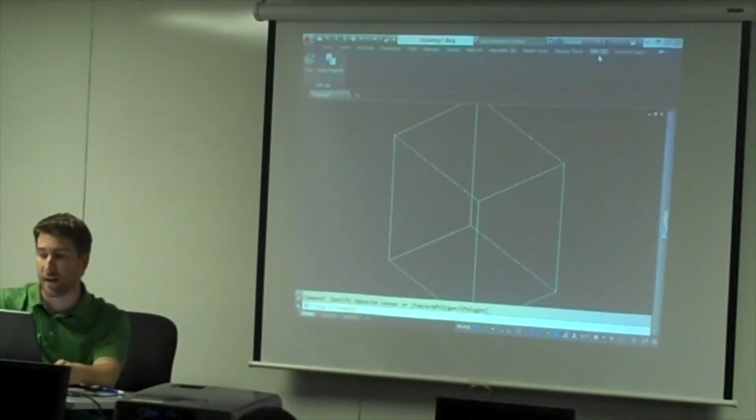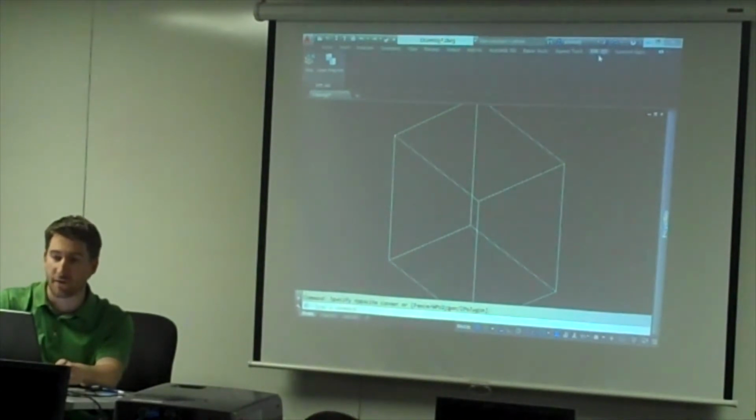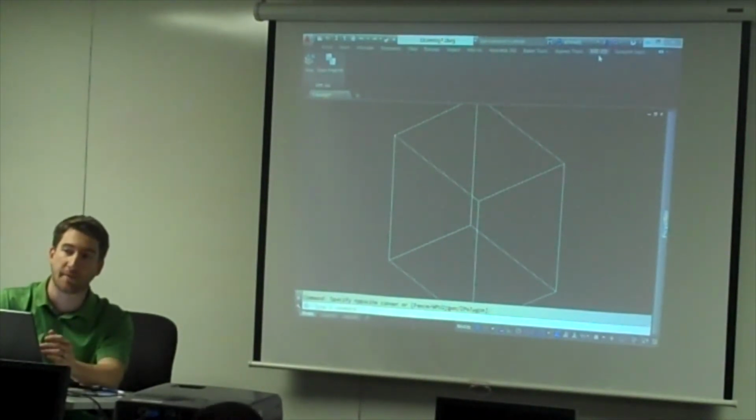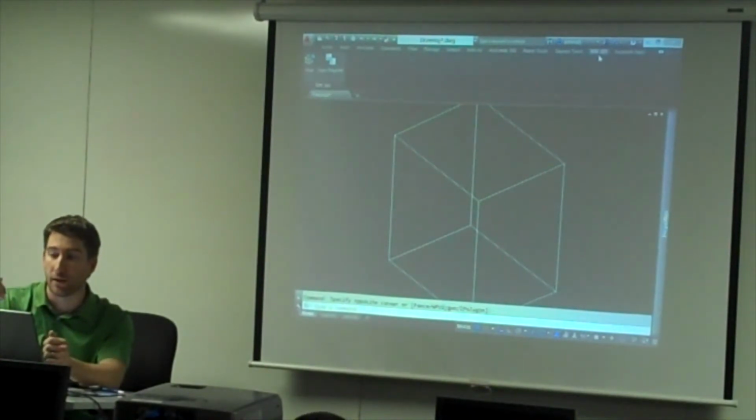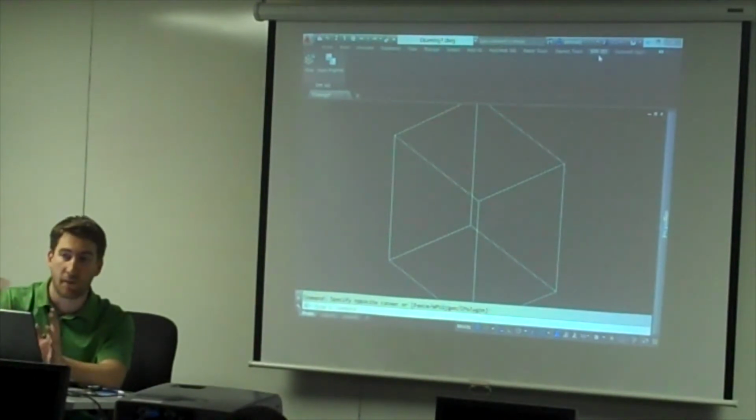So also, most of your products now have a BIM 360 tab built into them. If you're familiar with the concept of Navisworks, where you bring a bunch of different types of models together and you clash them and you coordinate them, Glue is sort of a similar product. It gives you some of what Navisworks does, but more in a browser-based, cloud-based application.